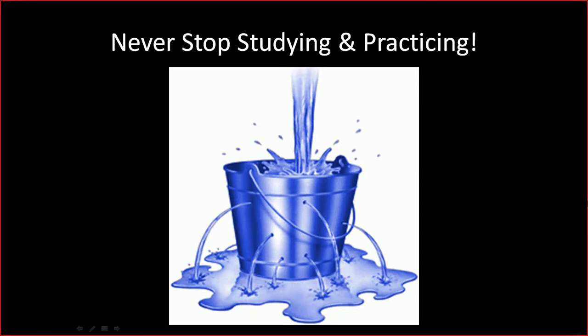I like to think of the human mind and body as something like this bucket. It's open at the top. It mostly holds what you put into it, but it has some holes in it, so stuff leaks out. Some of us have bigger buckets. Some of us have fewer holes. Some of us pour the water in faster or slower. But the idea is the faster you pour it in, the higher you can keep the level in the bucket, which is your skill, your knowledge. So you keep pouring in practice and knowledge, and you can raise the level in your bucket.